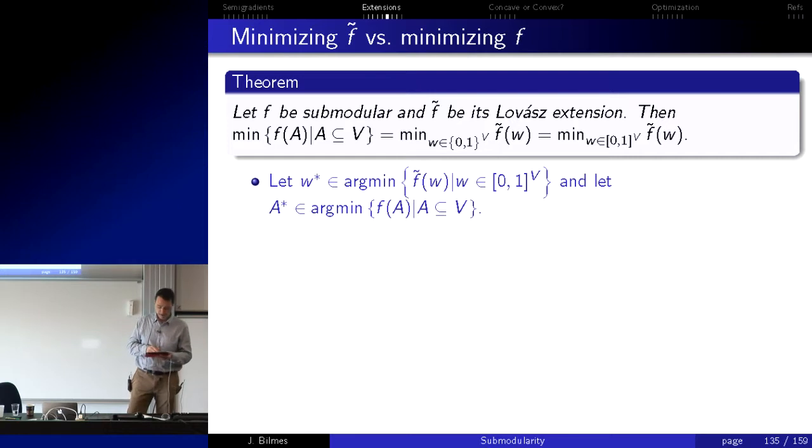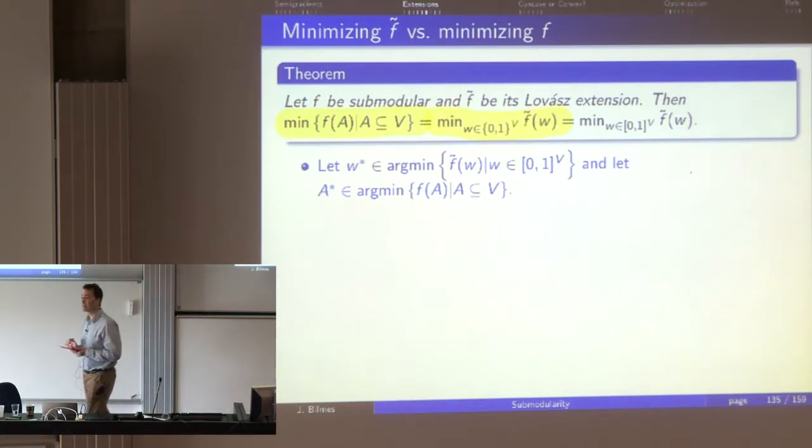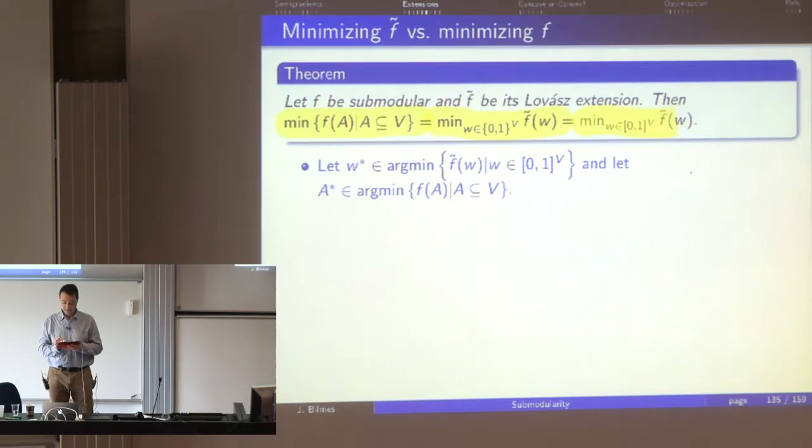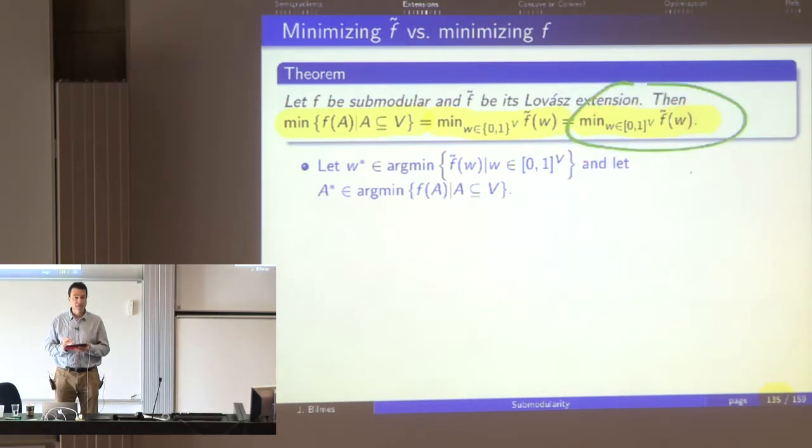But there's even more power to this because the extension, it's a continuous extension that has an integrality gap of 1. And that's shown by saying if we take the minimum of the submodular function over all subsets, that's basically equal to the minimum of the Lovász extension evaluated on all vertices of the hypercube, which is equal to the minimum of the Lovász extension evaluated anywhere in the interior of the hypercube. So therefore, we can turn submodular function minimization into this convex minimization problem.